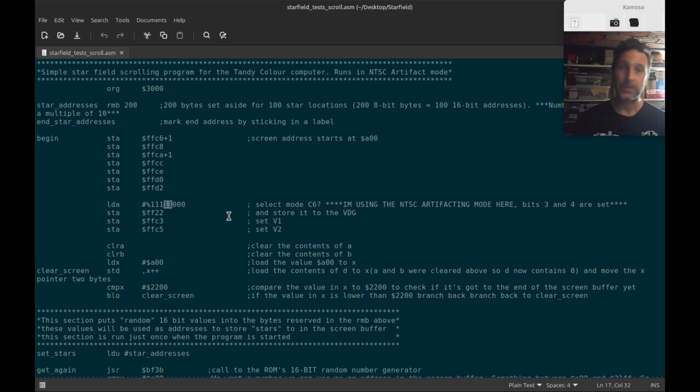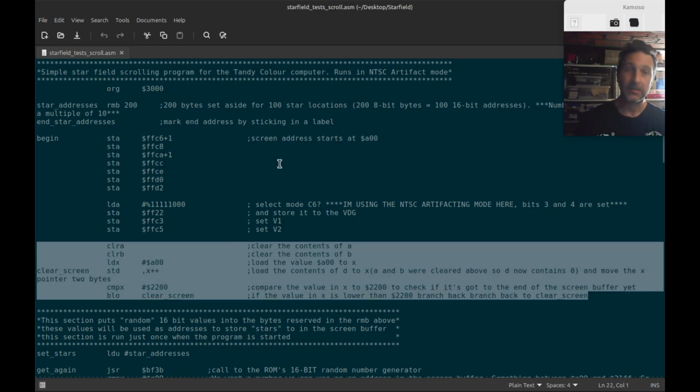So we will have a black and white screen on a Dragon 32 or on a European CoCo, but on an NTSC CoCo, on an NTSC TV, we will have that nice blue and red and black background type thing with white as well. So that's what I'm setting up here. And what we're doing here is what you would do again after you've set up any screen mode. We're clearing all the memory so that we have a nice clear screen without any artifacts or any garbage on screen when the game starts.